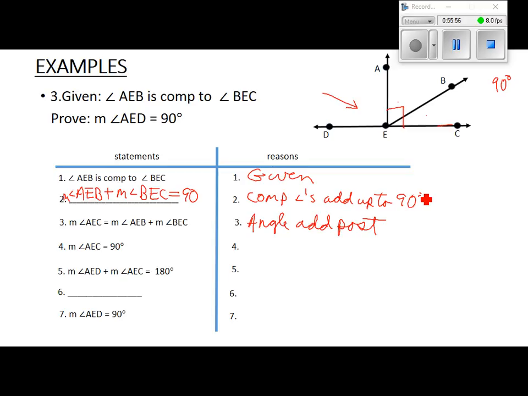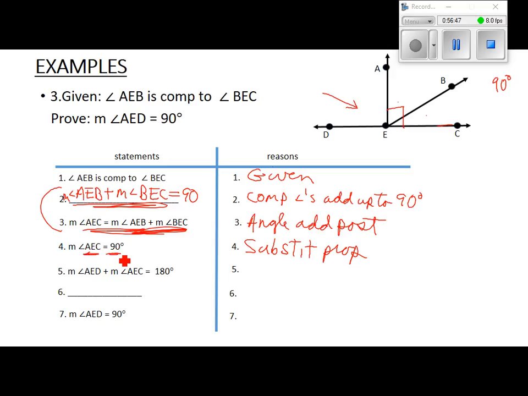How did we know then that this was 90? What did they do here? Substitution property. What don't you get? All of it? So let's go back. What did they tell us up here? What's the key word in this first one? Complementary. What's complementary tell you about the angles? They add up to 90. Use what you learned up here to get what you get in the next one. Now, 2 and 3 really don't have anything to do with each other. But then we use 2 and 3 together because we now know this equals 90. That's the same thing as we got right here. So we could say that that angle has to equal 90. And that's where we use substitution.